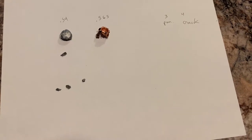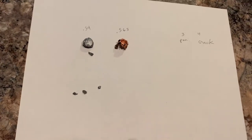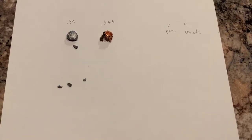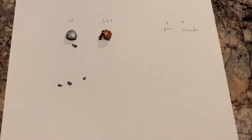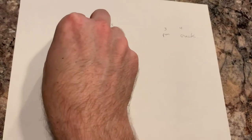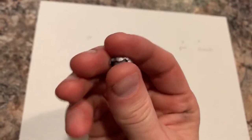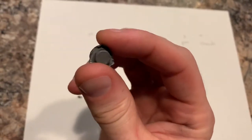We had a little fragmentation. This piece here was still attached when I pulled it out of the water, and then in the process of getting ready for the video I bumped it and that little piece fell off. We can't exactly count that one, but I think there was sufficient jacket-core separation and fragmentation of the other petals to shine a little light on the performance. It's not even that it's a bad bullet — it does fine in a handgun, but shooting it through a rifle is a little bit much.